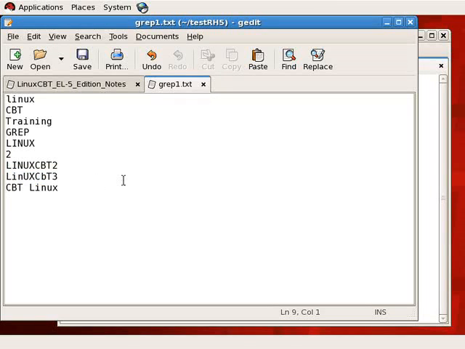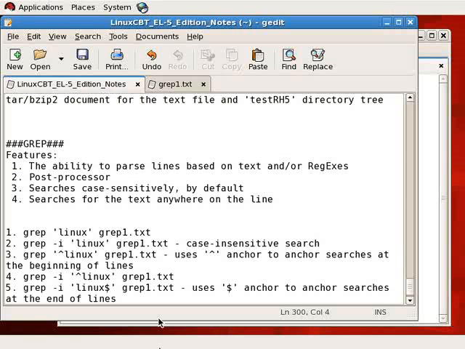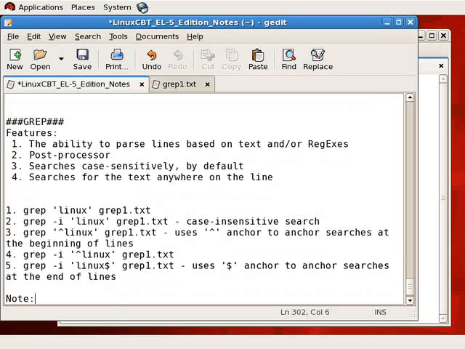However, although they seem as if they should match, they will not, because they don't end the line, and that's what the dollar sign anchor is used for, to identify those entries which actually end the line. So you've got anchors. Now, anchors are regular expression characters. They're meta characters. You just know that.